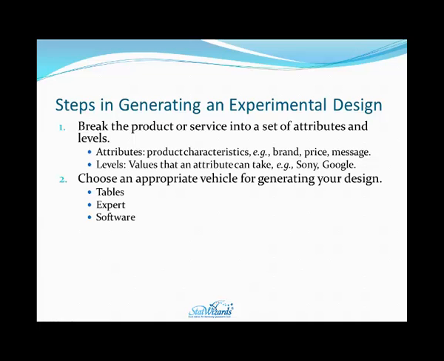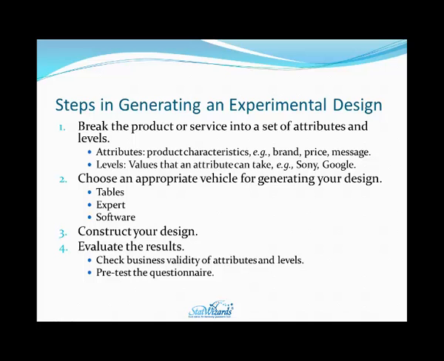The next step is to choose an appropriate vehicle for generating your design. If you're familiar with design theory, you can use tables, or you can hire an expert, or you can use software, which we're covering today. Once you have chosen your method, you enter an iterative process in which you construct your design, evaluate the results, then begin the cycle again until you're content with the design. In our experience, designs go through a minimum of 4 to 5 iterations before they head to the field.